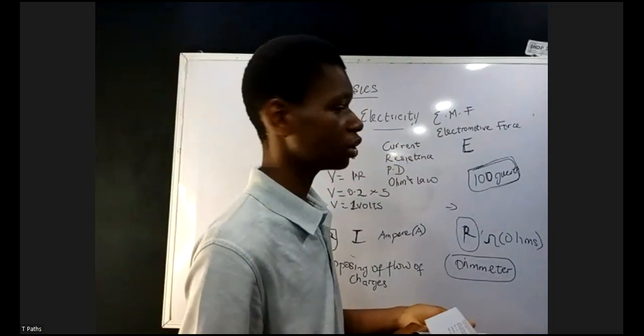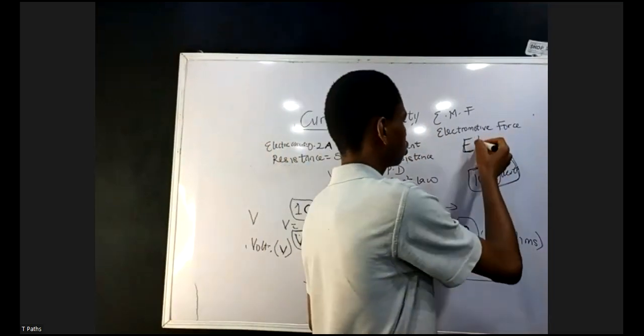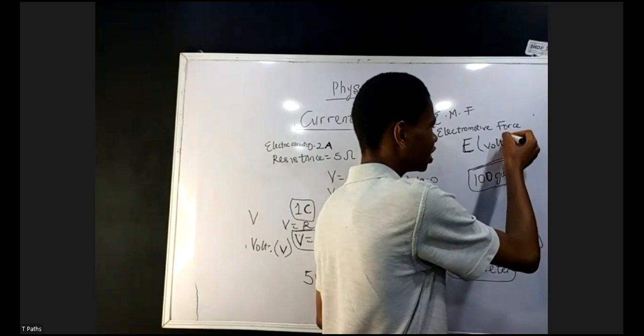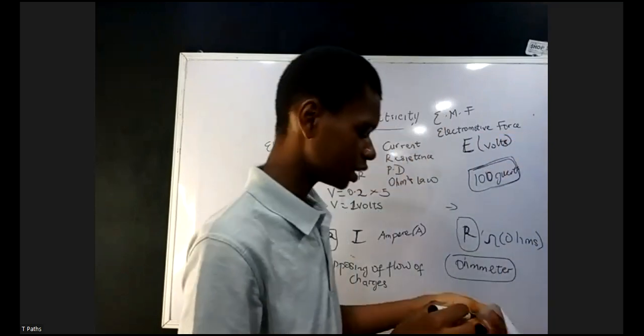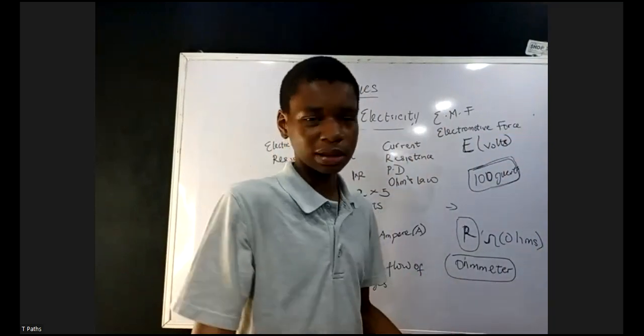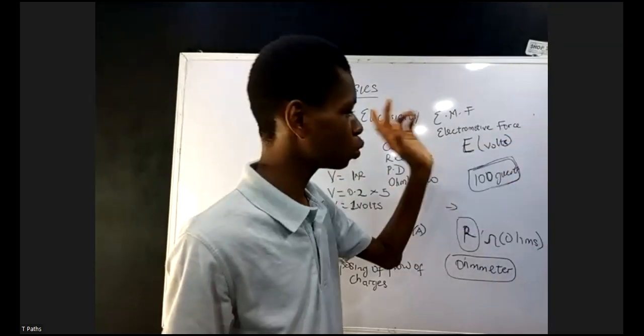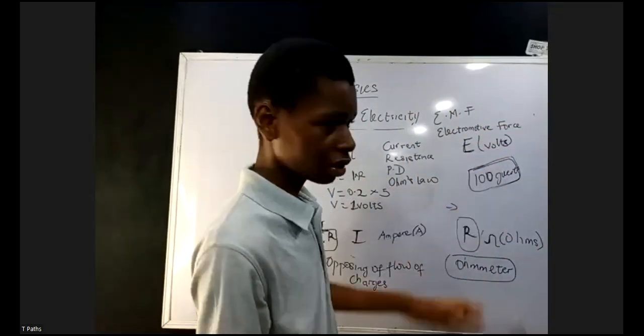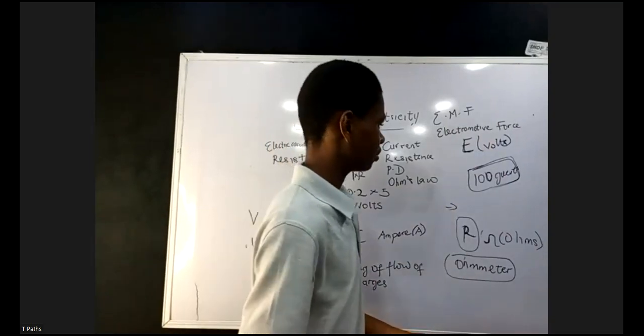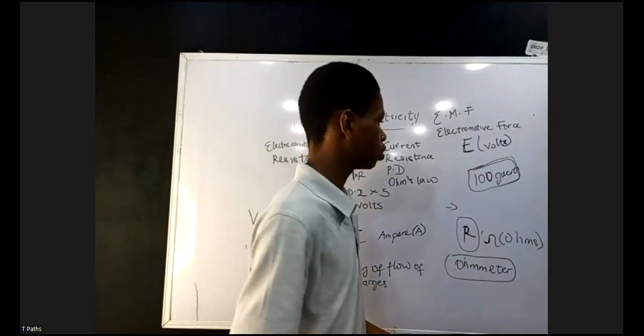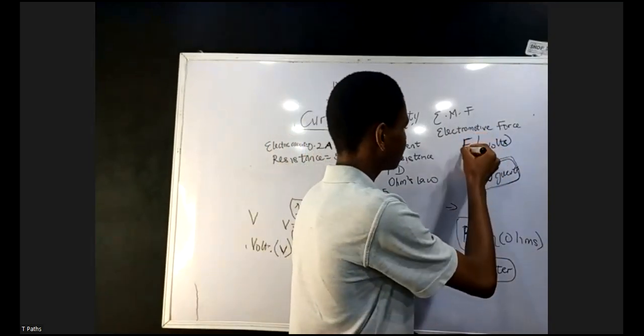And then it is also measured in volts. It's also measured in volts because EMF is potential difference. The potential difference, that's the maximum. You can also call it the maximum potential difference between 2 points or two terminals in a cell when it's not connected. So EMF is also measured in volts because it's kind of a potential difference between the force.